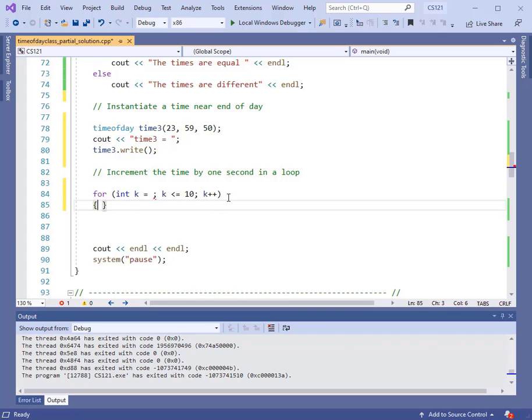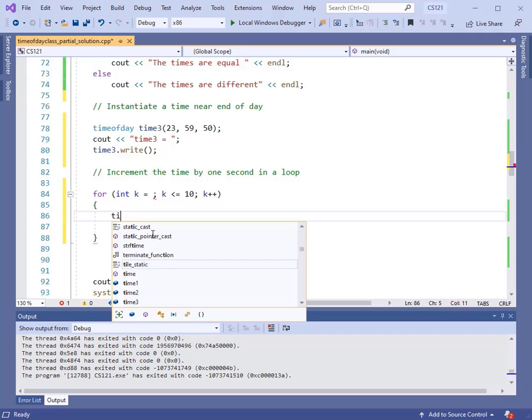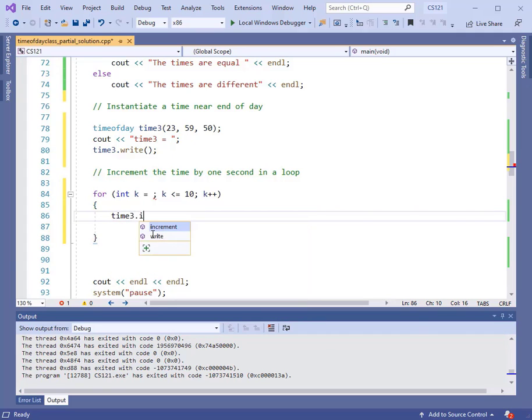Inside our loop, we want to increment the time. So the way that we increment time 3 is we have to invoke the function for time 3. So time 3 dot increment with empty parentheses. That adds 1 second. That's what this does when we call time 3 increment. Then let's just print out the time.